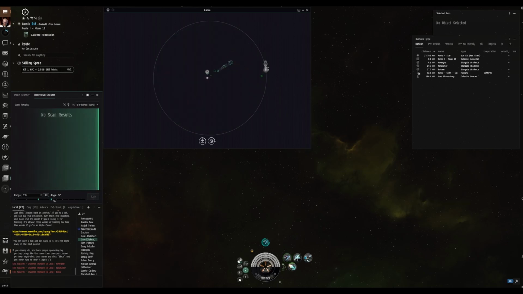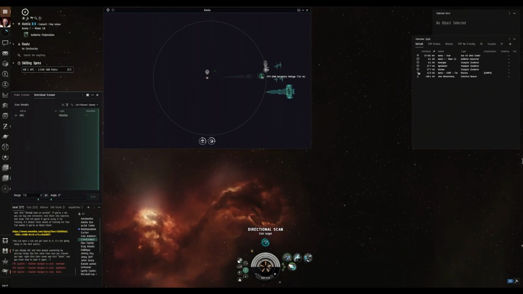Lower this down as low as it'll go. Hold V, like Victor, and click on this. It'll focus right on that site, and you see the Stratios reappears. Now we can almost guarantee he's there. We haven't had to launch probes at all. And we can warp over and verify. Let's do that.